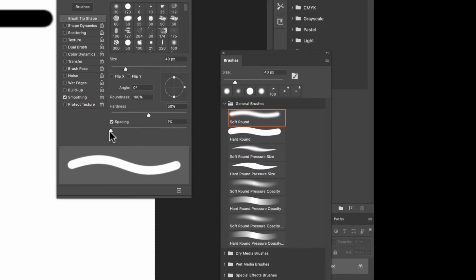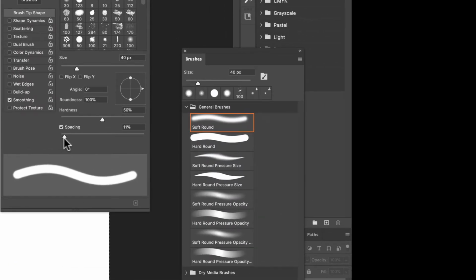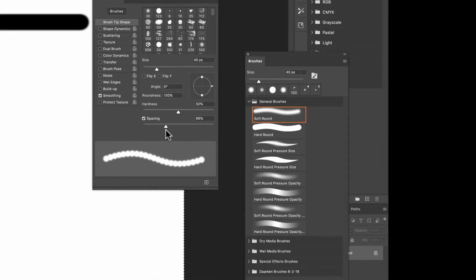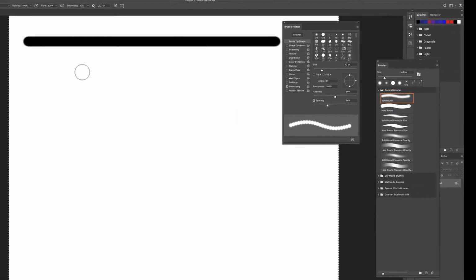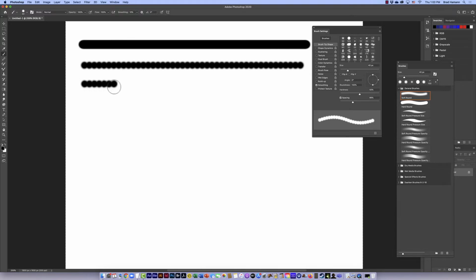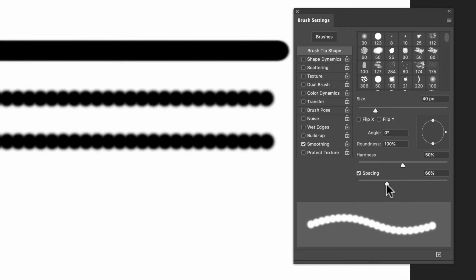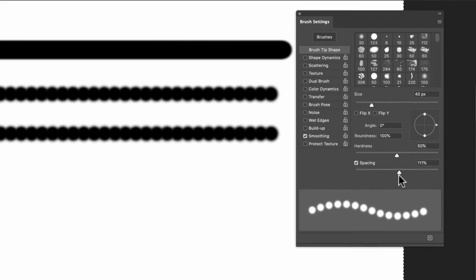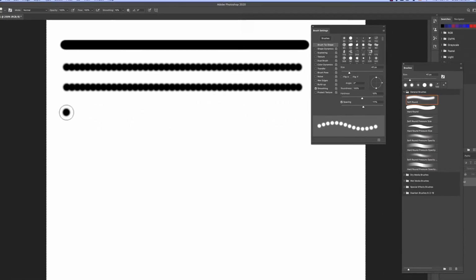Now if I start to play with the spacing, look at that. You can actually see the individual brush tip. Click. That's an interesting look, isn't it? And let's really play with the spacing, spread it out.